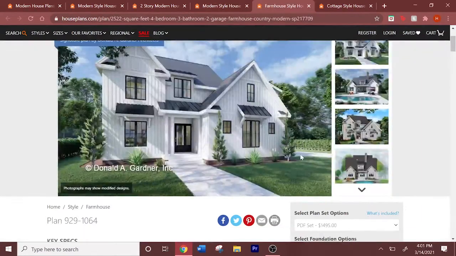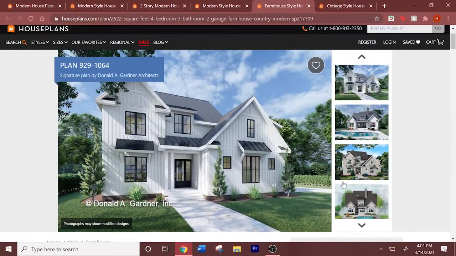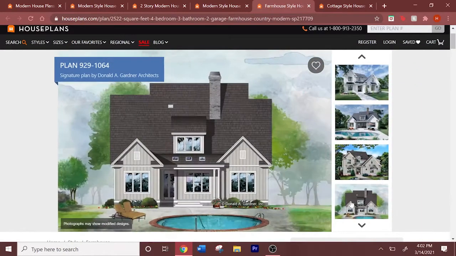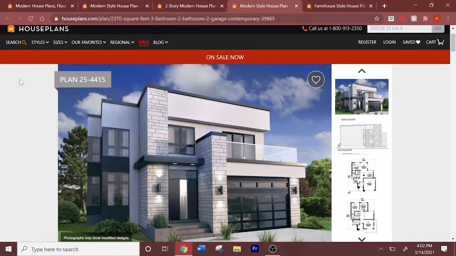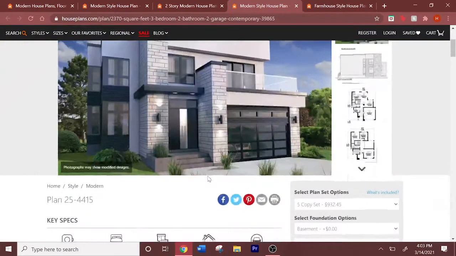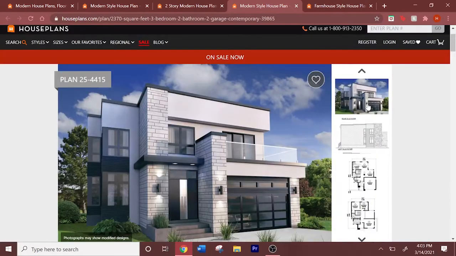And then I saw this one, but this one gives me more farmhouse, and the back of it looks weird to me. I know that this is just a drawing, so I know a Sims build is going to look different. This is the plan. I'll have all this stuff linked in the description box, but we're going to go with this one. I'm really excited. Now that we have all of the goods, let's jump into the game and get to building.